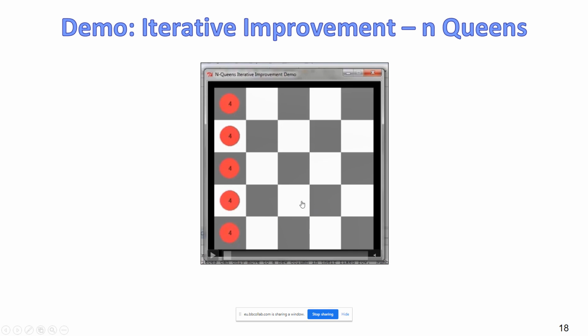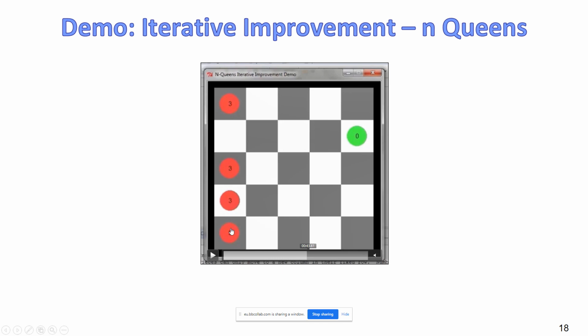So that's 5 queens, and the variables here are rows. Each of these variables has 4 conflicts, so we can choose any of them. In this case, we chose this one. Now we need to move it somewhere. Which position should we move it to? We have to select the value that has the minimum number of conflicts, which will be that position. So we'll move it to that position. Now it has 0 conflicts.